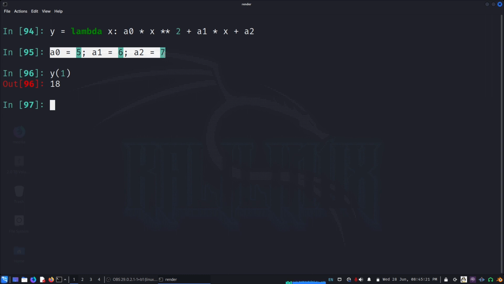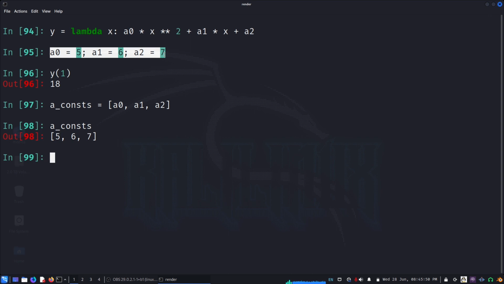Suppose these are constants throughout your piece of code. In that case, as we've seen, I can make a constants variable equal to a list of a0, a1, a2.